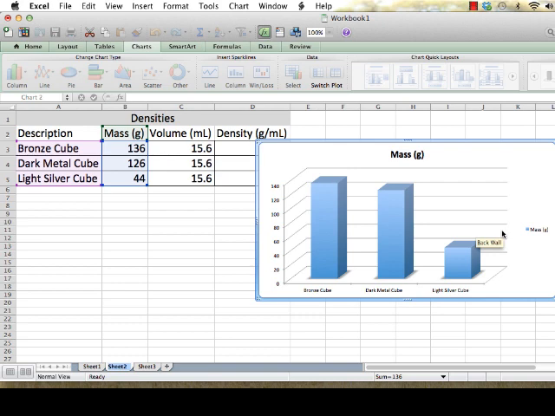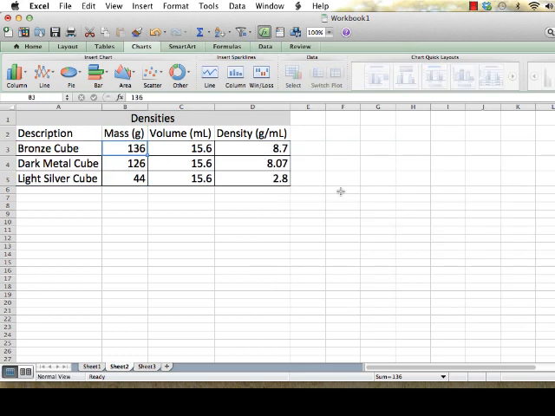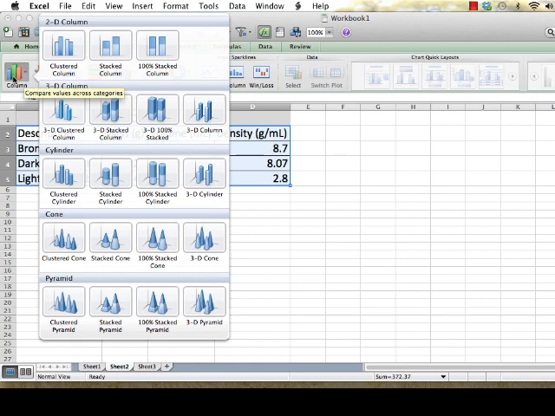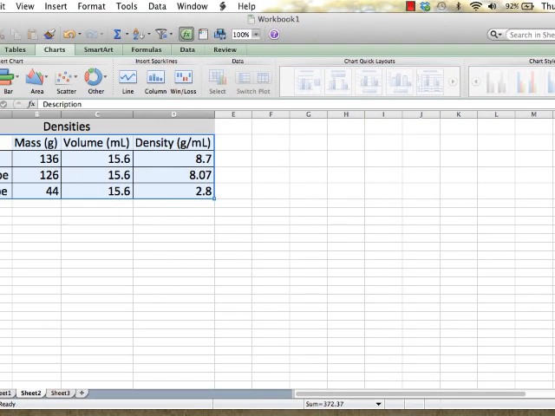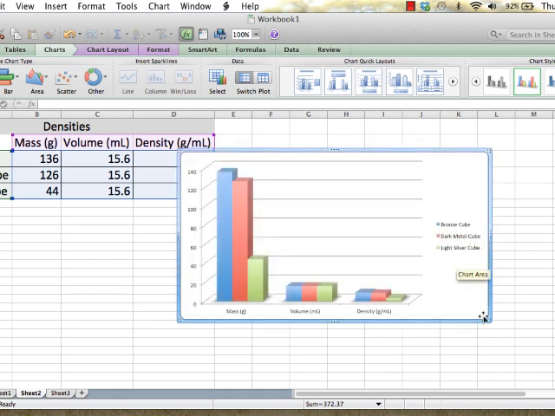So since we're on this topic, I want to talk a little bit about how your graphs and tables, mainly your graphs, should be formatted. When you have your data table set up, you want to have no letters behind the numbers so that it can read it. You want to highlight everything that you want to graph. Then you choose what type of graph you want to make. Let's say I wanted to make a column graph. So I click on column and I choose which one I want to do. And it automatically gives me a graph that looks like this.